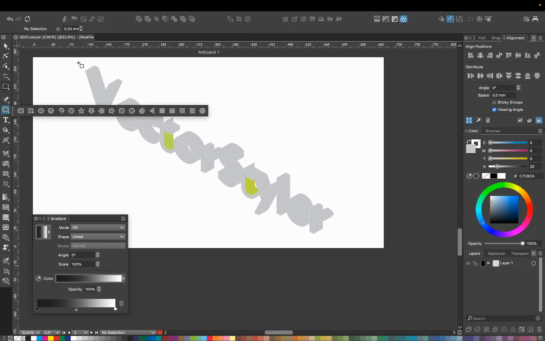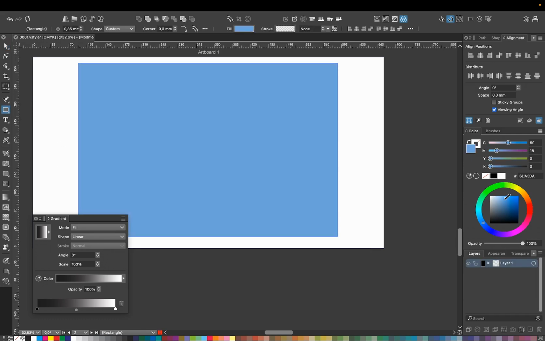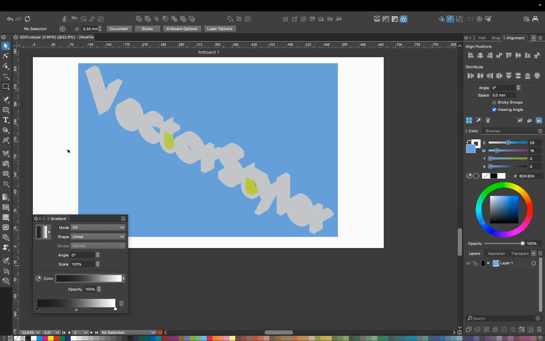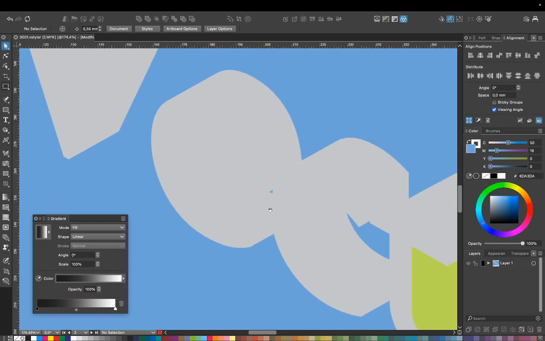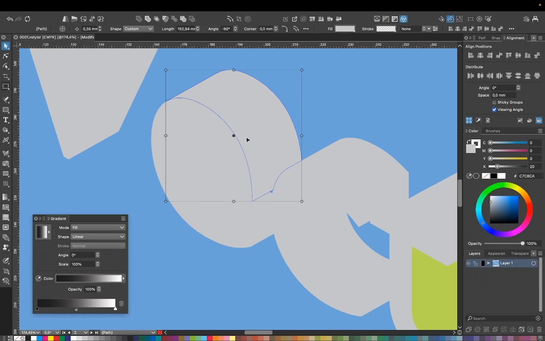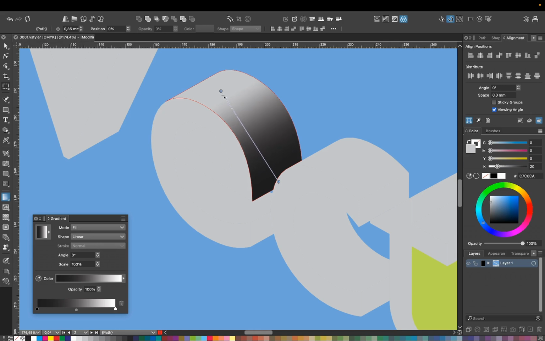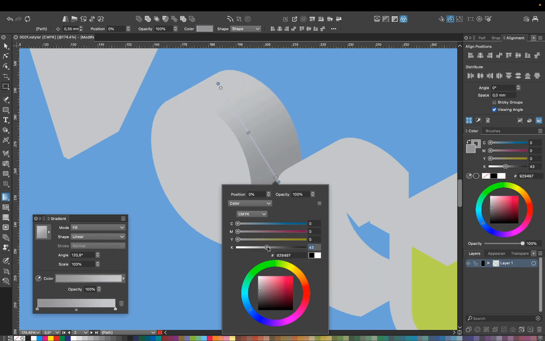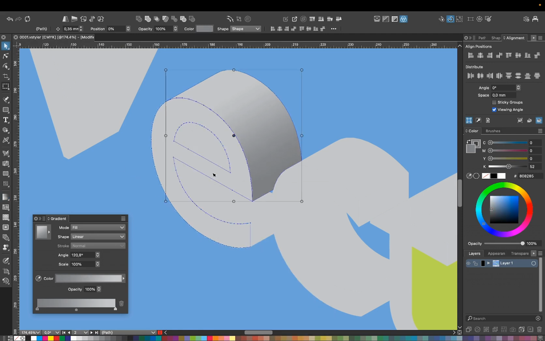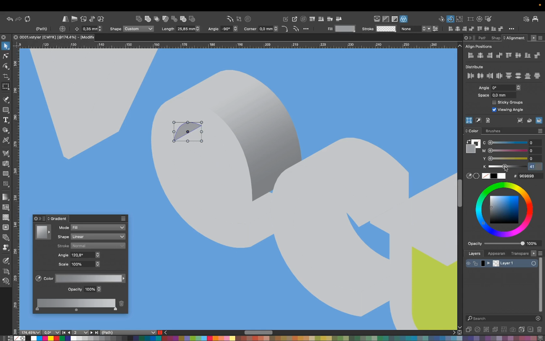What I can do now is create a little background, so the letters will pop up here. I create it, I go here, send to back. Okay, so first, for instance, this is a round shape. I will create some gradient. I can change the orientation. I will make it more subtle. So I click once on the black, so I just play with gray shades. Okay, this is it. Here I can just play with this.